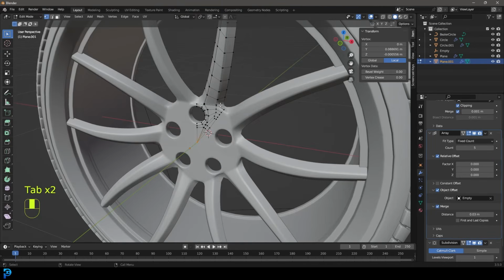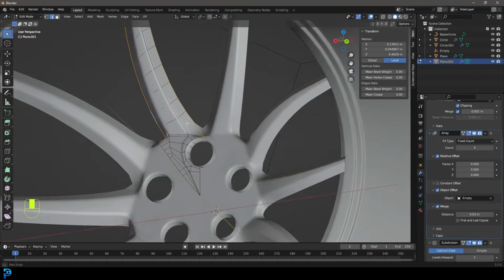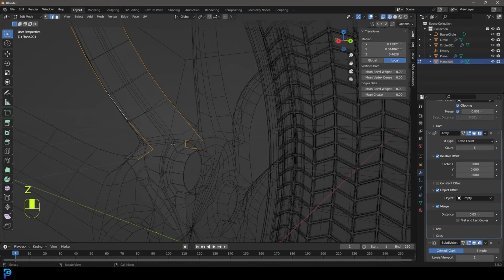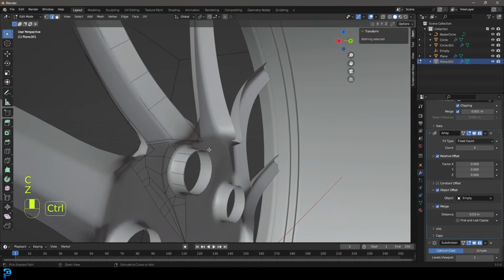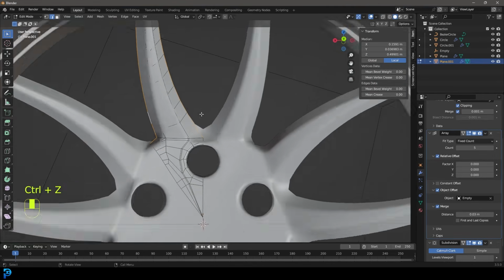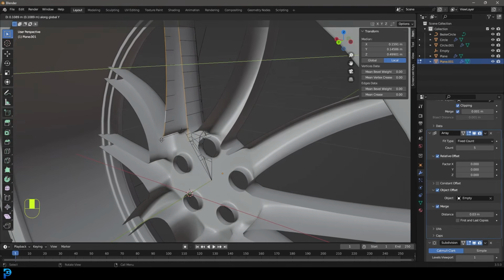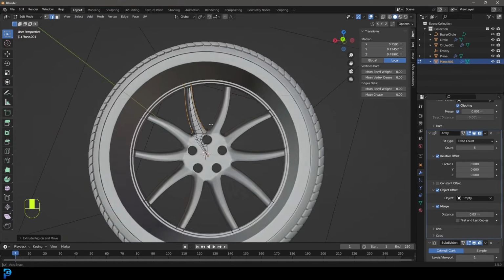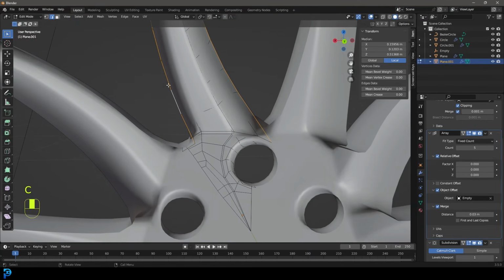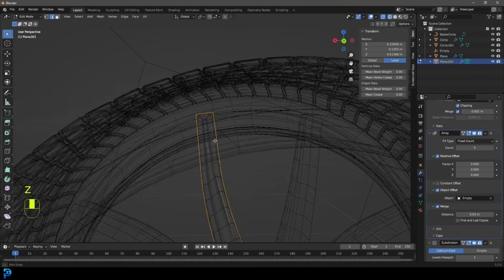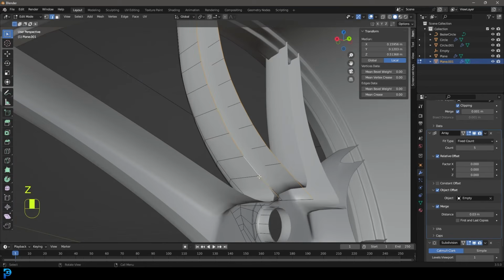So what we're going to do is tab into edit mode again and select this edge over here, so these edges along here, and then these ones over here, with the exception of the ones at the back of these spokes here. And we're going to go E to extrude and Y, and extrude it back like this to give them some thickness. Then we're going to deselect this little one over here, and all of these have the same amount. So if we also come up here quickly and deselect this one, we have all of the ones on this side selected and all of the ones on this side.